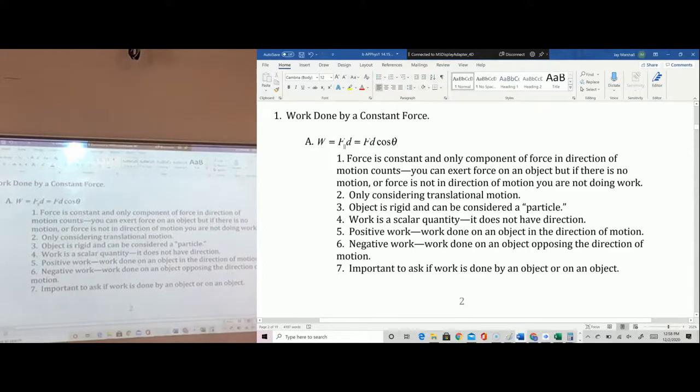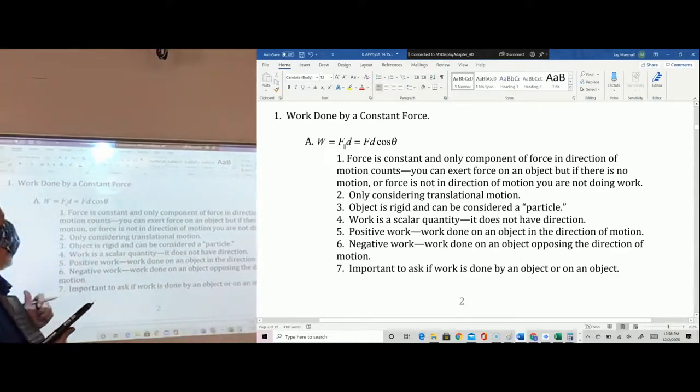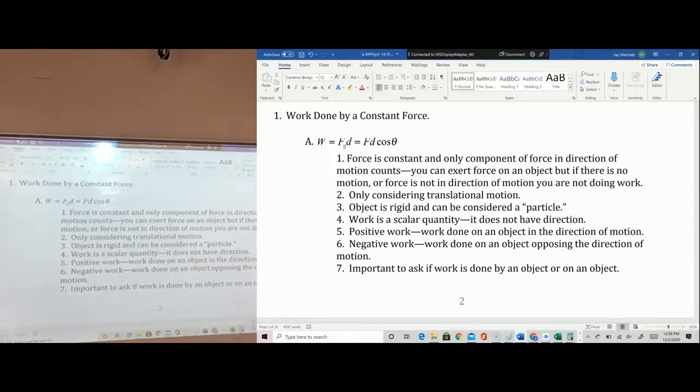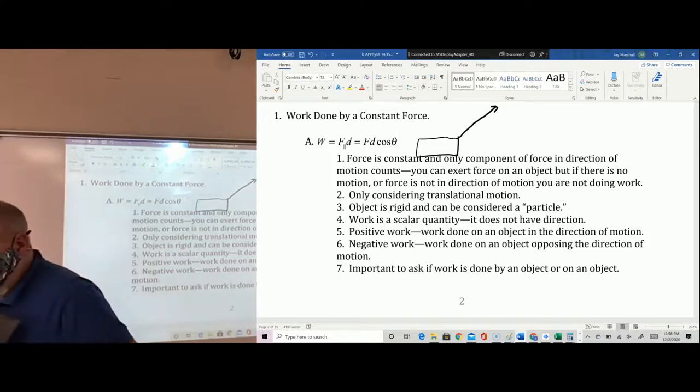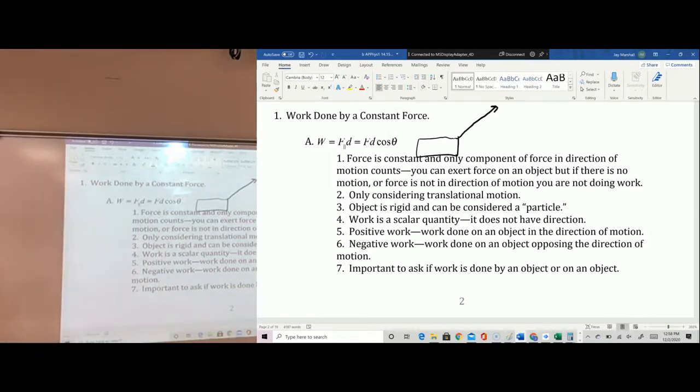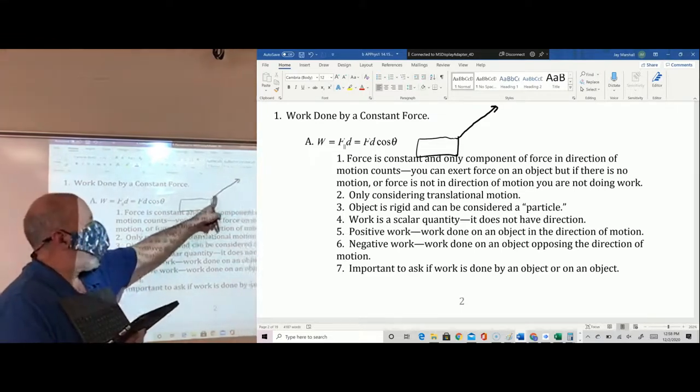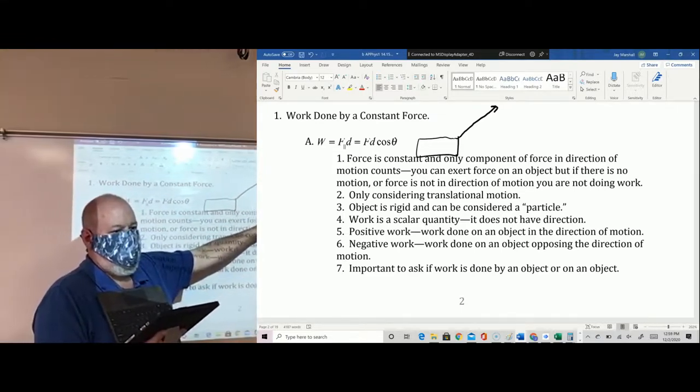Okay, so work done by a constant force. We want to find out how this concept of work works. Okay, so we've said that work equals force times the distance. Notice I put a little parallel sign here. So if I accomplish a certain amount of work by pulling up on a box, right? If I'm pulling a box along by a rope, okay, not all of my force is in the direction of my motion, is it?